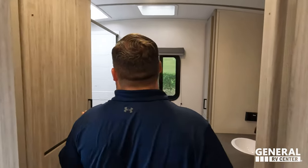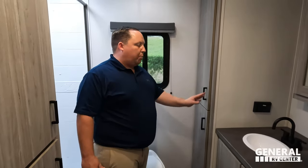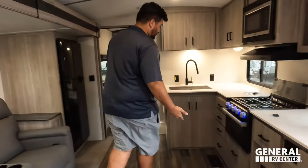Now three things we love. Love number one: this awesome rear bathroom. The fact that you get a washer-dryer prep, a huge shower, a great toilet position, a double sink, and a medicine cabinet in a travel trailer is absolutely fantastic. This unit has a better bathroom than Will's $70,000 fifth wheel — and the plastic toilet can be swapped out.